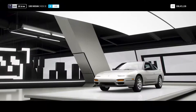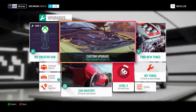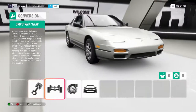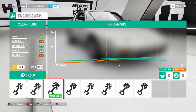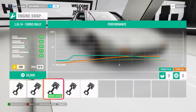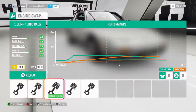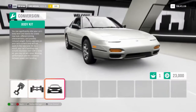So, right, let's get into this now. We're going to go into the garage, upgrade tuning, custom upgrade. Now, I know we will have to do an engine swap because I know this car is capable of a lot and the engine holds it back. To be honest with you, there's a lot of good engines, but I think the engine that I want to do is the inline 6 twin turbo from the Skyline GTR.